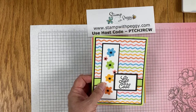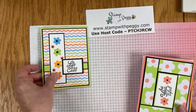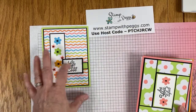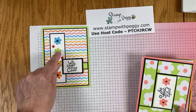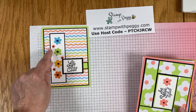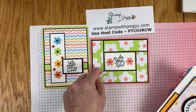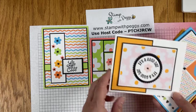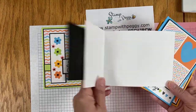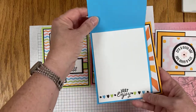I've got to see it on my screen here because it's being crazy. Okay, so I took the 4x6 and 3x4 cards and cut them down. These flowers on here are all stickers from the kit. And then another fun one. I just cut one of the cards apart and added some cardstock. We've got one of my fun folds. And then this one opens this way.